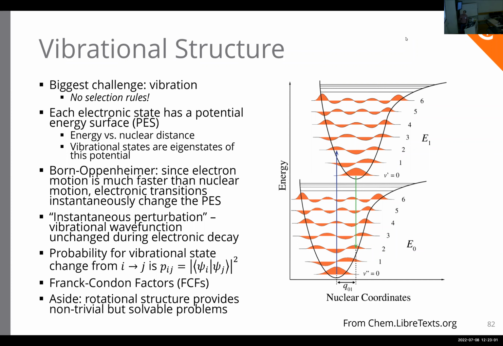And as an aside, things like rotational structure or hyperfine structure provide very non-trivial challenges, but it turns out they're solvable. So I'm just going to ignore them. This is sort of a fundamental challenge that you can't cleverly avoid by how you choose the laser polarizations and stuff. But so that's the problem.